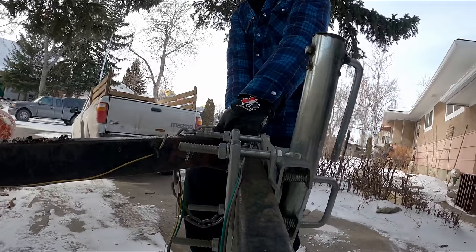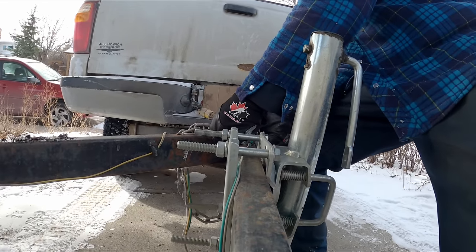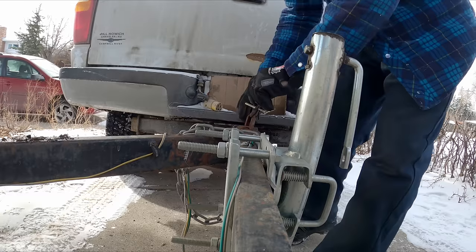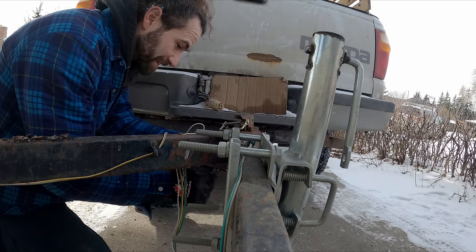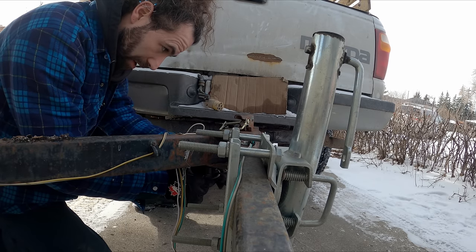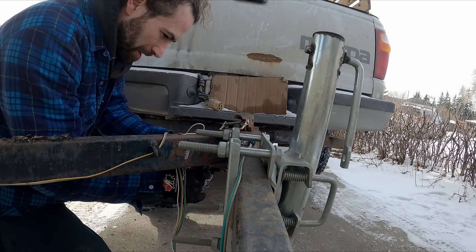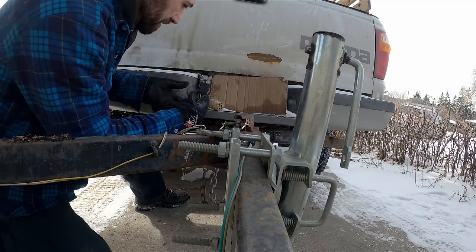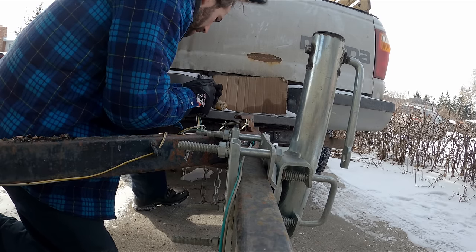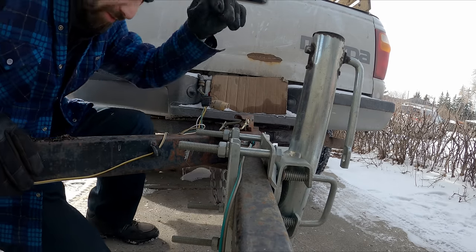So now, step two of our day. I gotta tell you, this thing is great. Can't wait to put a nice axle on the other one and find something cool to do with this one. But for now, this is what we got. I would highly recommend it. Any sort of this is better than none.